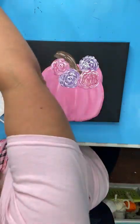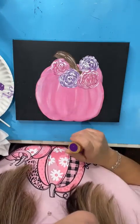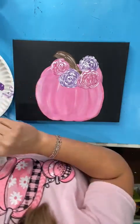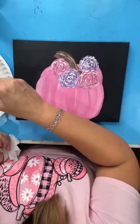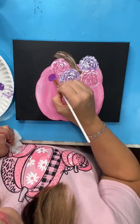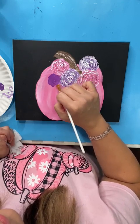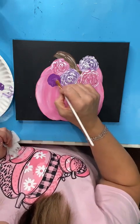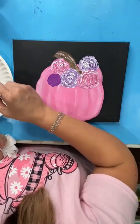I need it to be purple. So let's take this purple pizzazz that I started to use in the beginning, because it's going to be a little bit different color. I'm just going to use the same paintbrush I had, even though it's got Purple Rain on it. And I'm going to come right here and make another flower. Maybe a smaller one. Right there. Because I need to have an odd number. I think it looks funny with the even. All right, so there's my purple pizzazz.